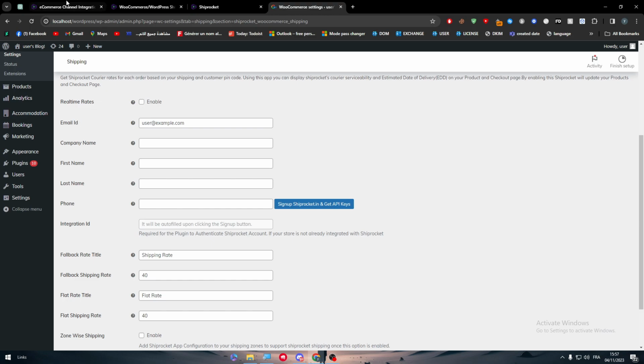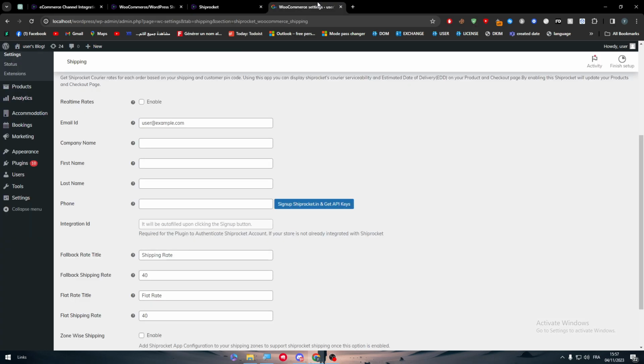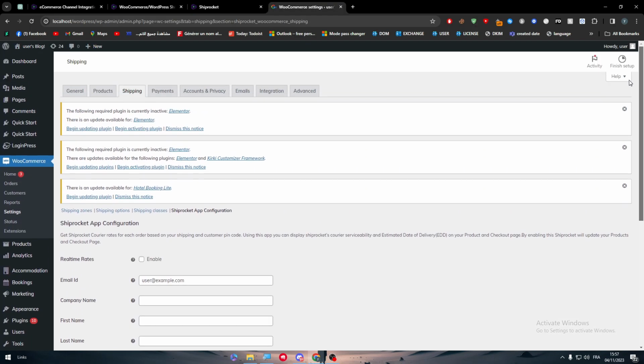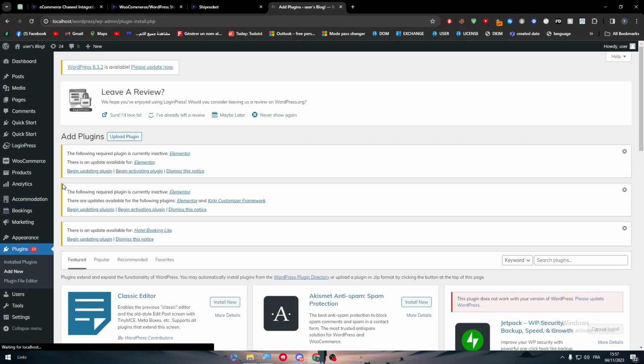There are basically two methods. One, through Shiprocket into WordPress, which is by using WooCommerce as integration, and the second one, which is by going to your dashboard on WordPress, going to your plugins and installing the plugin, which is Shiprocket. Just like that, you will be able to use Shiprocket very easily without having any problems. And of course, you will need to install WooCommerce with it. And yeah, that is very easy, guys, very straightforward.